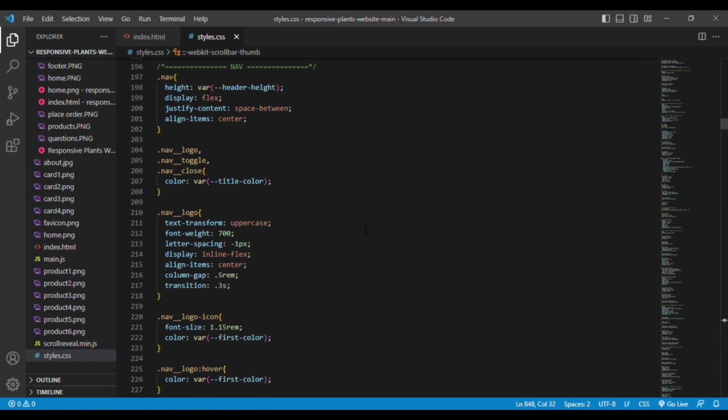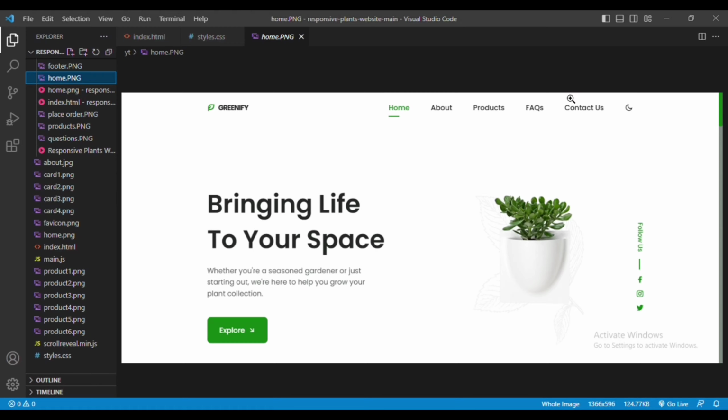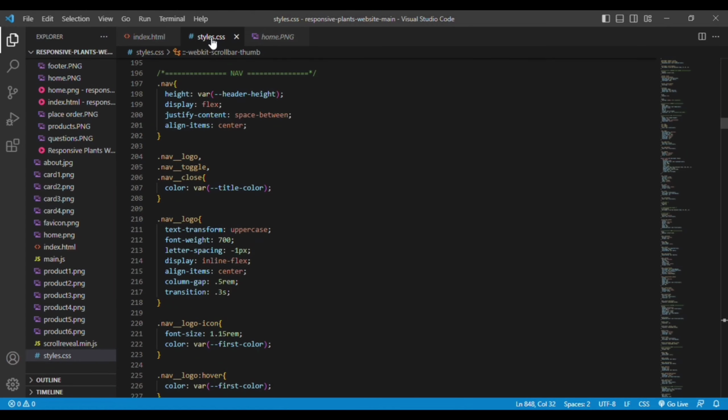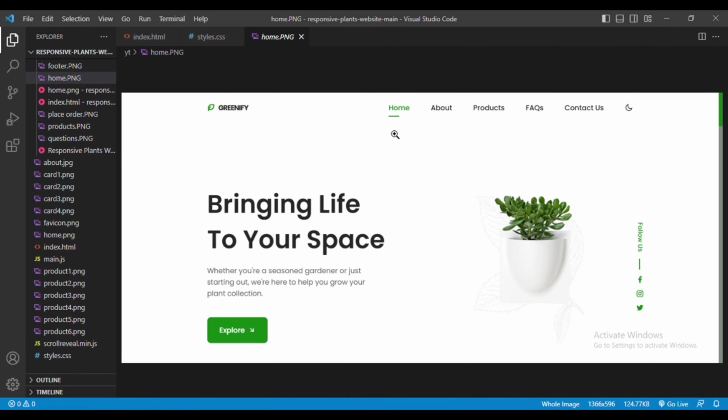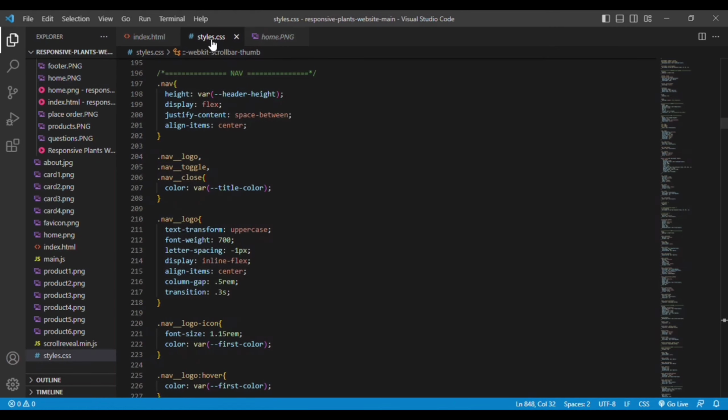Then navbar display flex is used to align content in the home section. You can see that by using flex, we are moving all these items to one side and having a space here. You can see we have space between. So the heading and the nav elements will have space between them, and they both will be moved to each end. That is how you mention it, justify content space between.